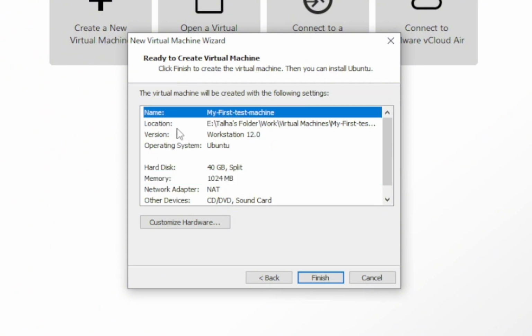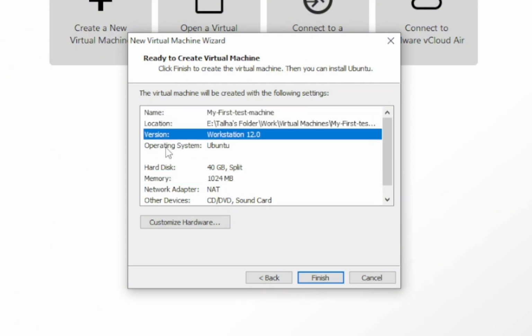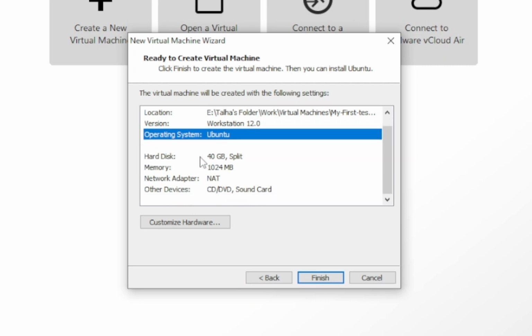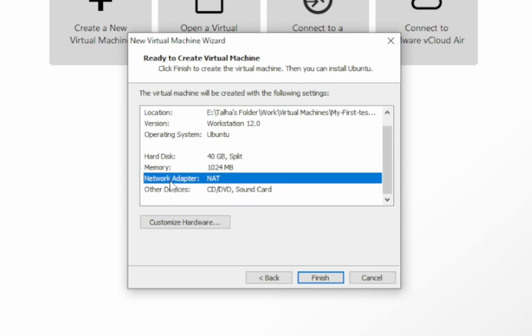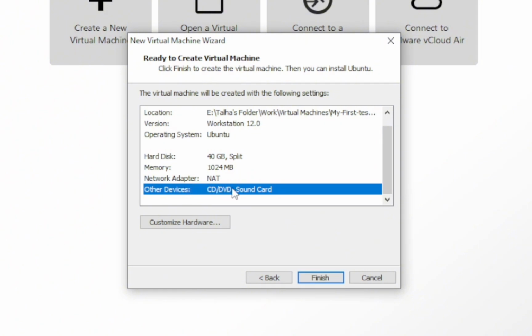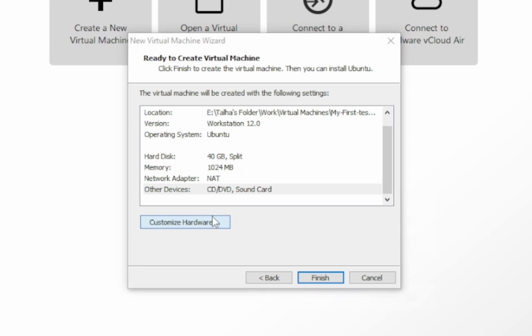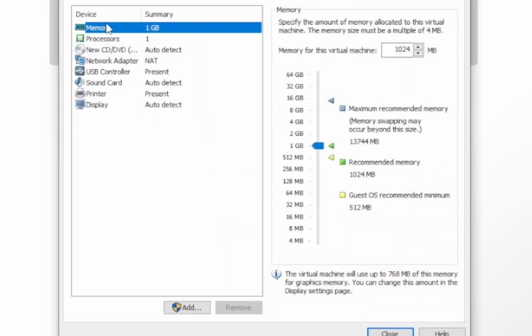It's showing me the name, the location, the version, the operating system, and the hard drive, which is 40 GB, and it's showing split, and the memory, which is 1, and the network adapter, which is NAT, and the other CD/DVD. So if you want to customize anything, like if I want to increase the RAM size, I can go into the memory and increase it to 2 GB or 4 GB, whatever. I want to do 4 GB.